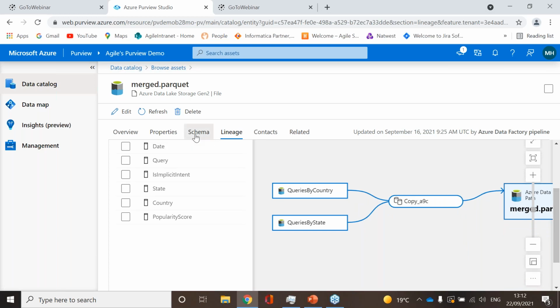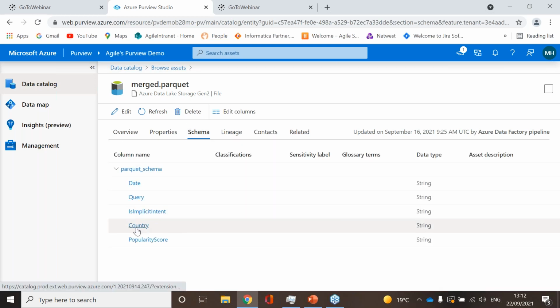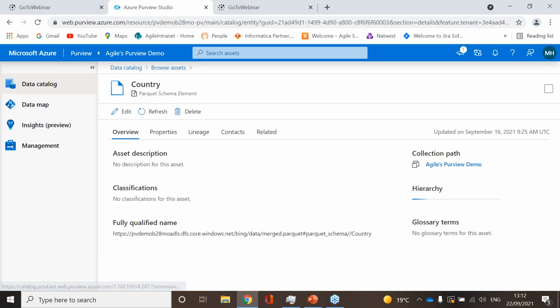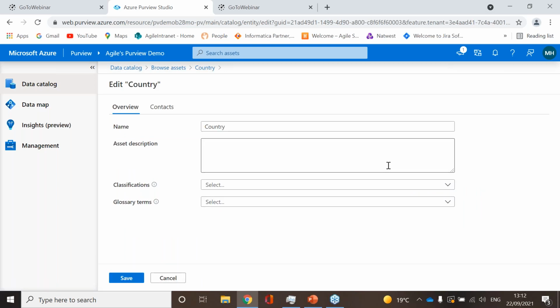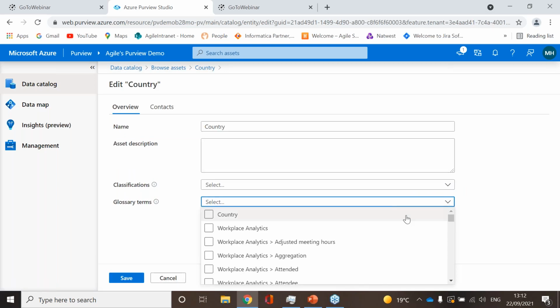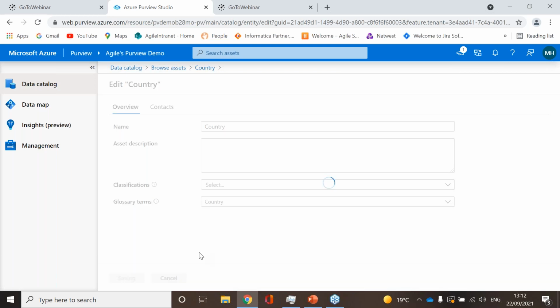And then we can go back to the schema and see that, okay, we've got a field here that's been classified as country. So now I can look at that information. I can see that there isn't a glossary term associated with that. So actually I'm going to edit that and just apply a glossary term to it, so that I know from the very start to the business term, I know where all the linkages are. So we'll just save that.